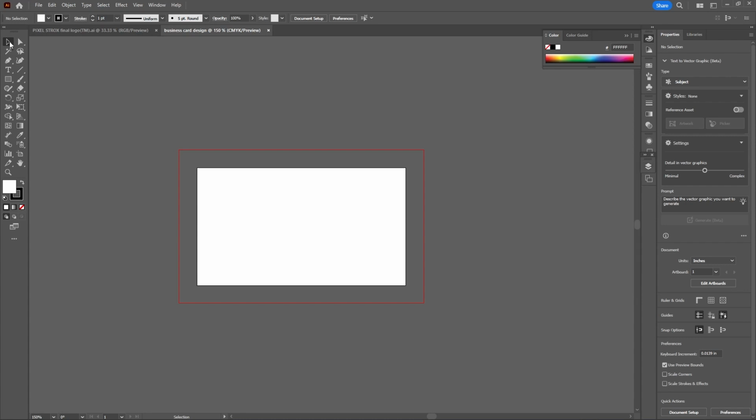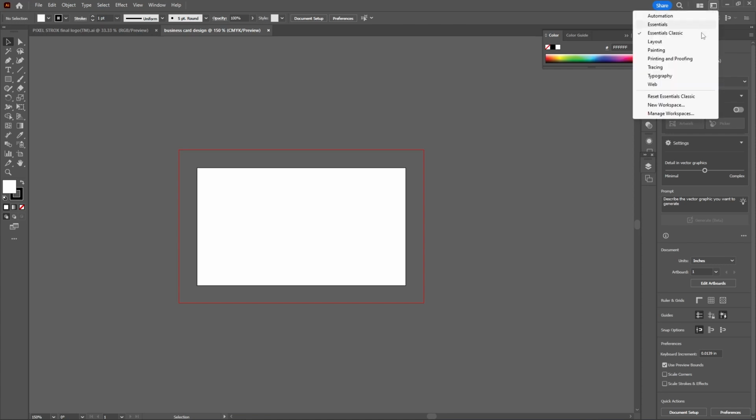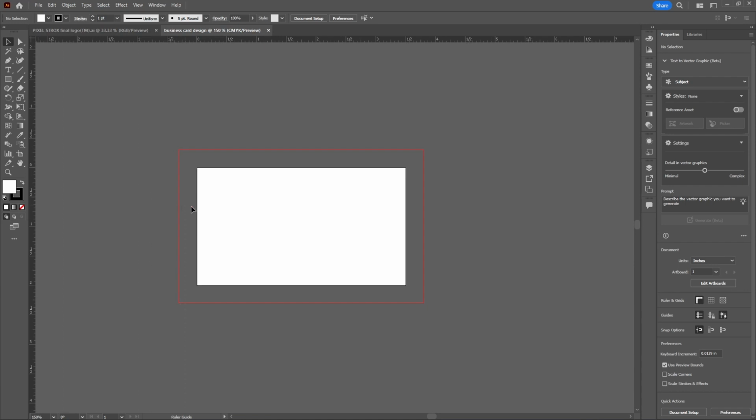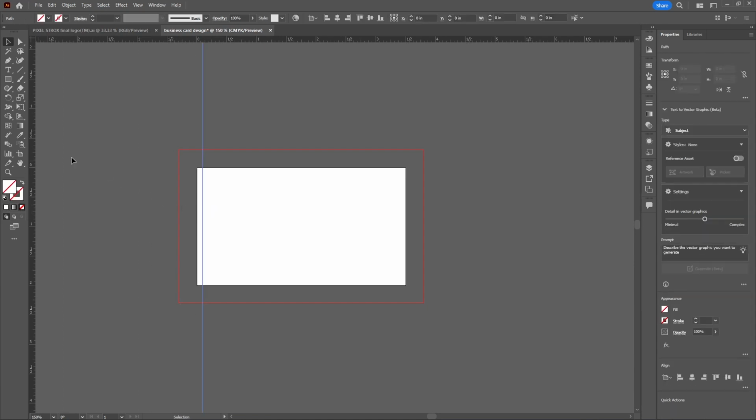Click here, the right side must show your rulers, reset Essentials Classic, okay, reset. And at the bottom, the rulers and grids are showing, right? So click here, ruler, and on all four sides leave some gap, horizontally and vertically.